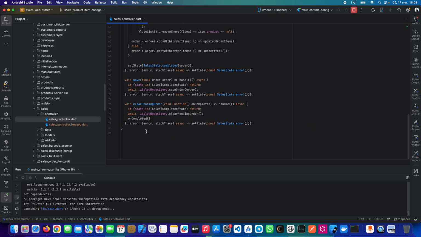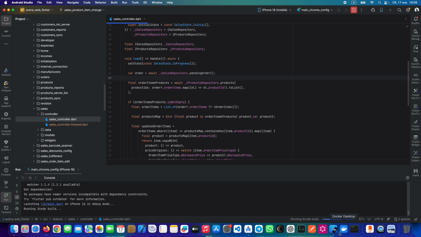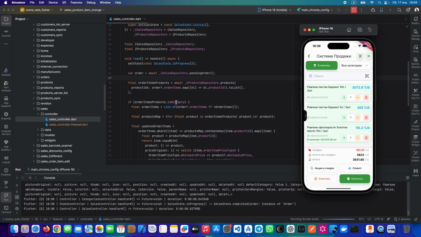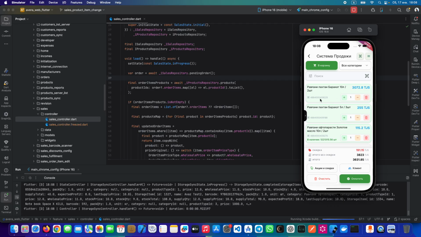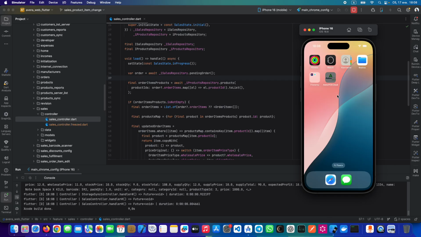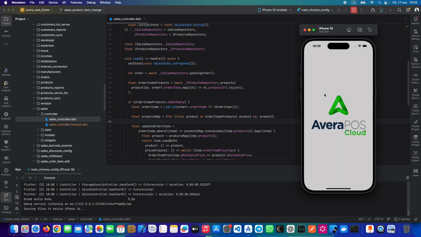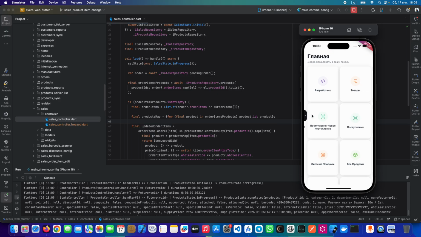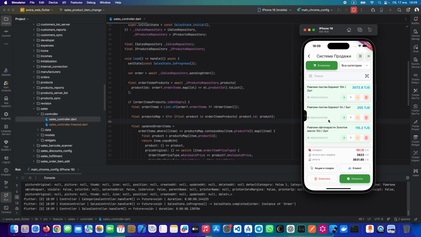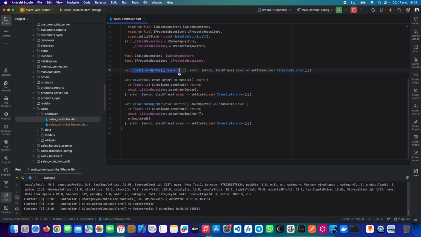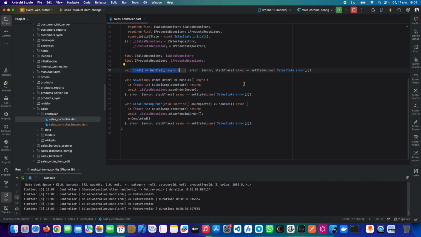So every 2 seconds, this controller will save my temporary saved order items. Every time I enter this module, this controller loads my items and provides me data.